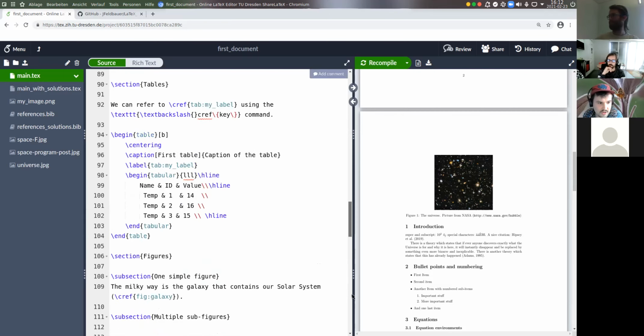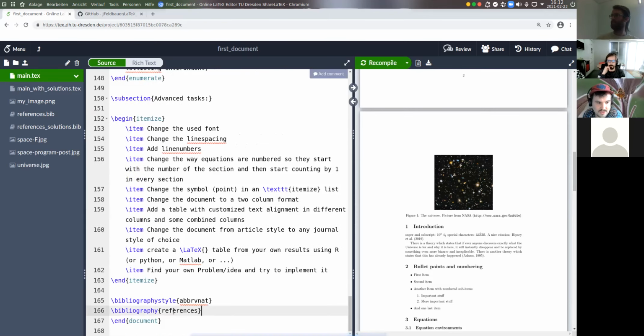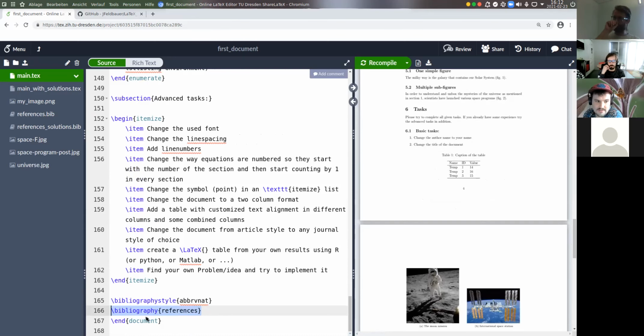And at the end of our document, we have these two commands. This one, the lower one, bibliography, César showed you in the presentation. This is giving the name of the text file where the information is stored. We call it here references. And you can see here, there's this file references.bib. Again, you don't need to have the ending here.